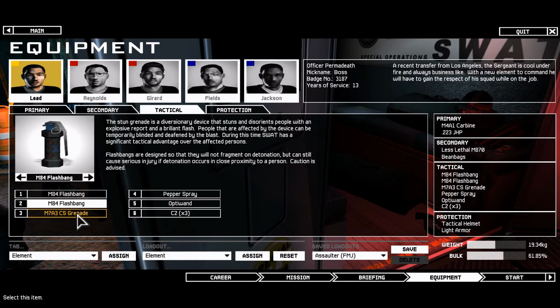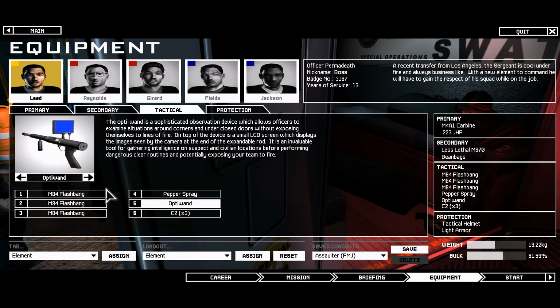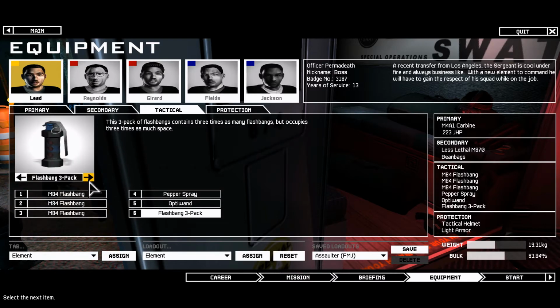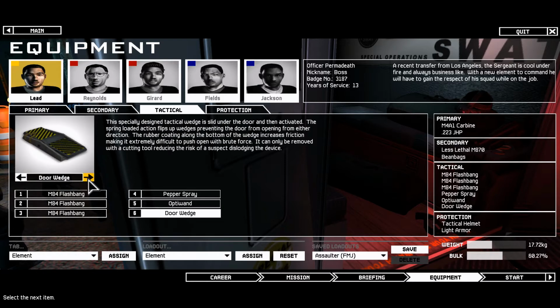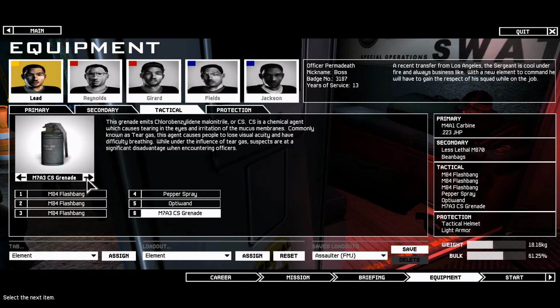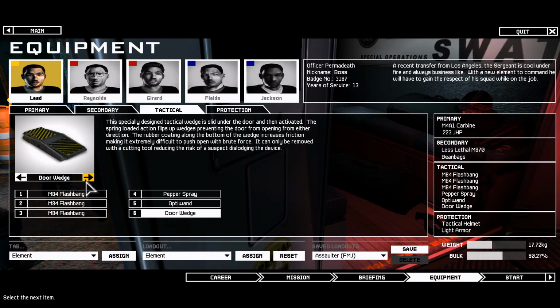Alright, flashbangs. I'm not going to take CS gas. I'm going to take 3 flashbangs. I will take pepper spray. I will take an opti wand, and I will take... Let's see... C2? I don't know. I might bring a door wedge, I suppose.